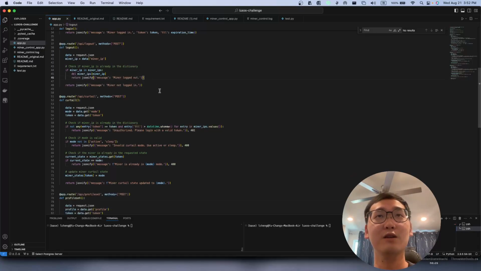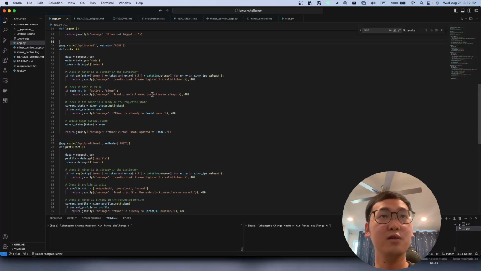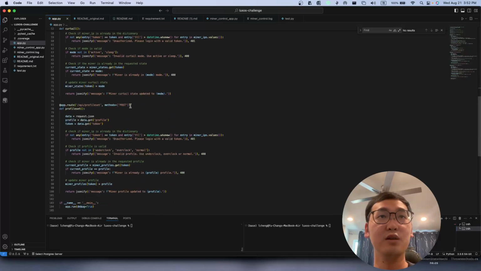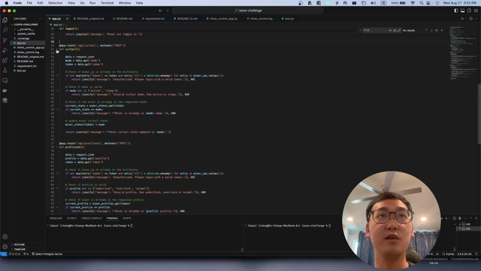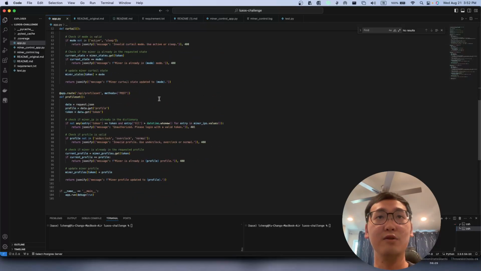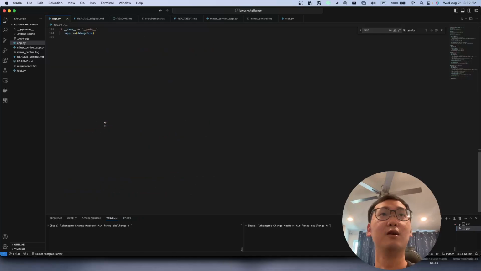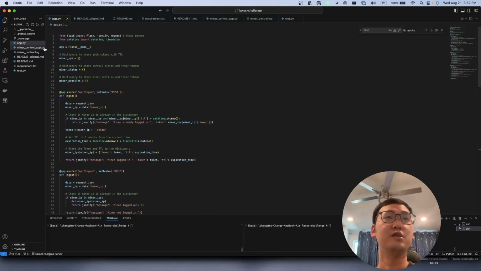That's fine, just a minor improvement. Here there is also some API code where you can curtail or set the profiles. It's a basic POST request API, so it's pretty simple.